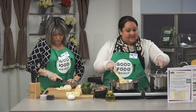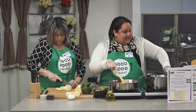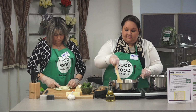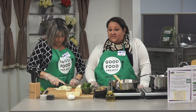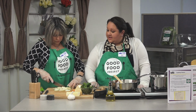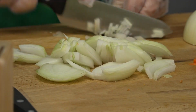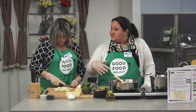Our broth is starting to boil. I'm going to take the cover off for a little bit and turn it down until we're ready for it. So do you want just small pieces? You can use whatever size you like. Because we are going to cook it, it's going to soften down so it won't be as crunchy. But it's good to keep the sizes about the same size as the carrot. And you can season this with whatever you like. To keep with the traditional flavor, we're just using salt and pepper.